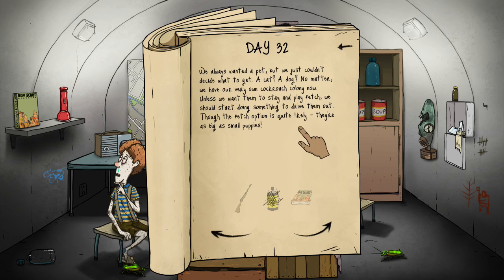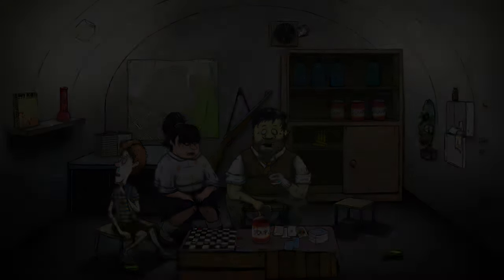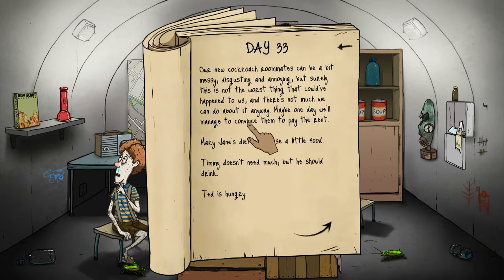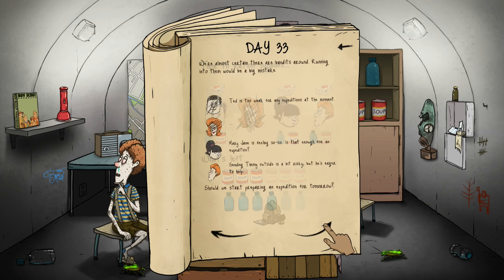I'm not gonna get the cockroaches. I'm not doing that. I'm not gonna waste stuff on them. I'm gonna get a knock at the door the day after I do that, and it's gonna be some bullshit. I'm not doing it. Our new cockroach roommates can be a bit messy, disgusting, and annoying, but this is not the worst thing that could have happened to us. Mary Jane's diet could use the food. He should drink. Ted is hungry, so we have food, and Timmy should drink. I'm very sorry, you guys.